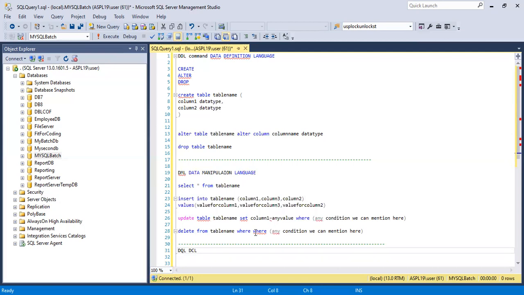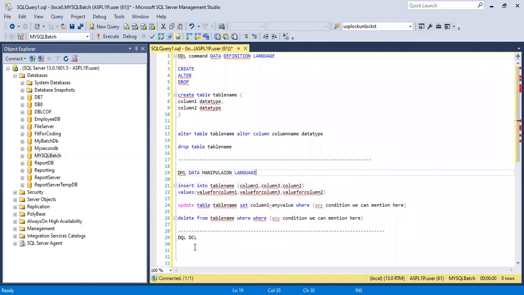It is just like a query language for retrieving information from the database, and in this we can use the select query. I'm writing the syntax here also: select star from table name.